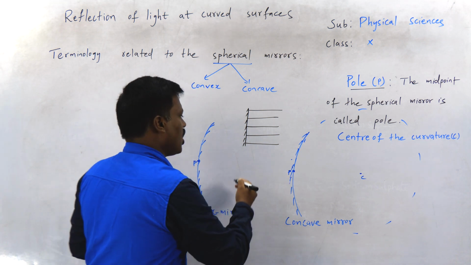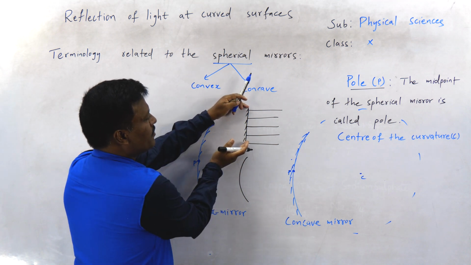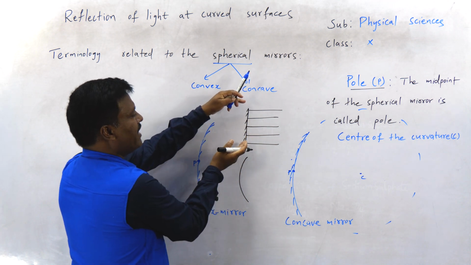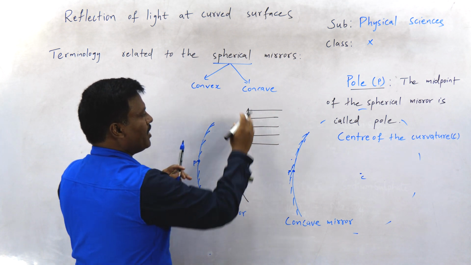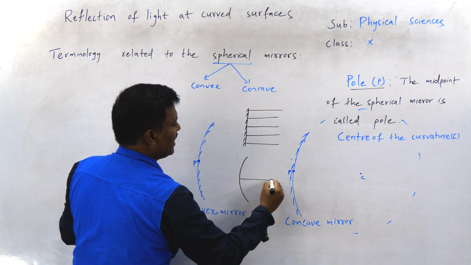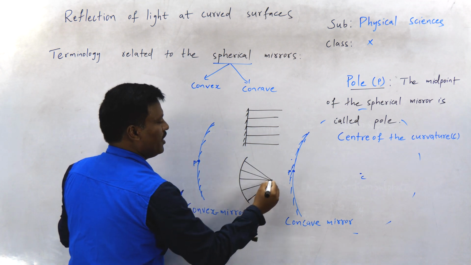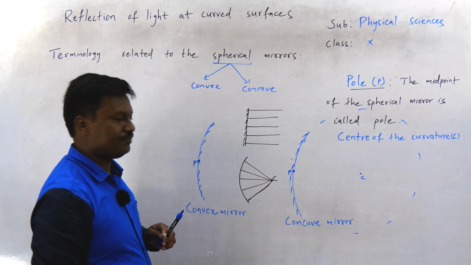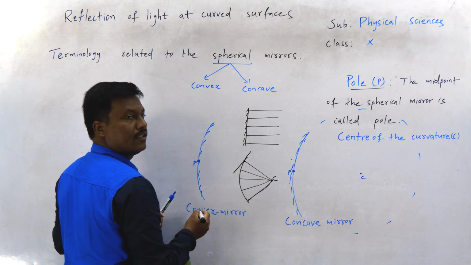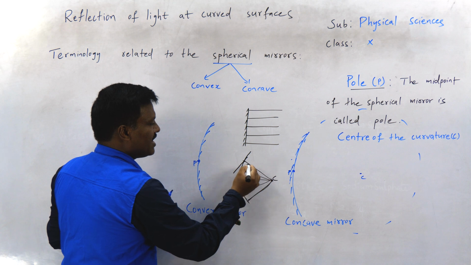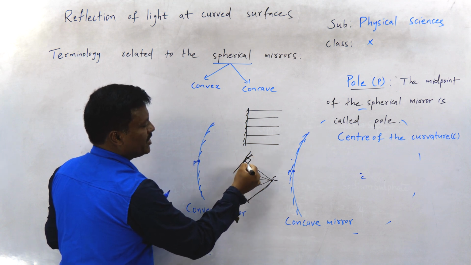For a curved surface, how many perpendicular lines can we draw? Same. If I bend this, I will just apply force on both ends of this one. If I bend this, what happens? All these are going to meet at one point like this. So this is called the center of the curvature. If you choose this point and draw the tangent here, the line which is passing through the center of the curvature is perpendicular to the tangent drawn at that particular point.